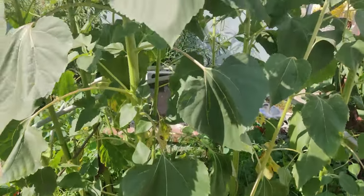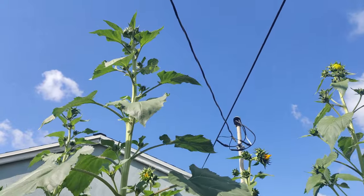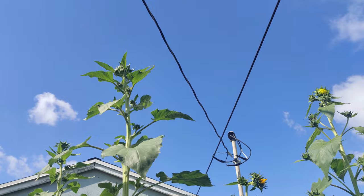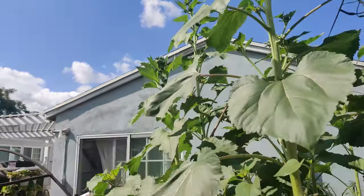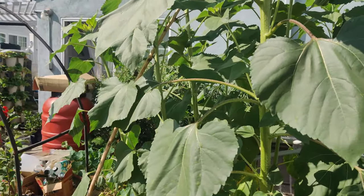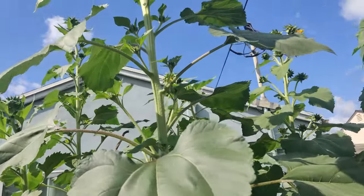Now guys, look, these are my sunflowers that volunteered themselves. They are probably 9 or 10 feet tall. They volunteered themselves because I had a sunflower to the side here, and some birds or something ate the seeds and dropped the seeds over here.